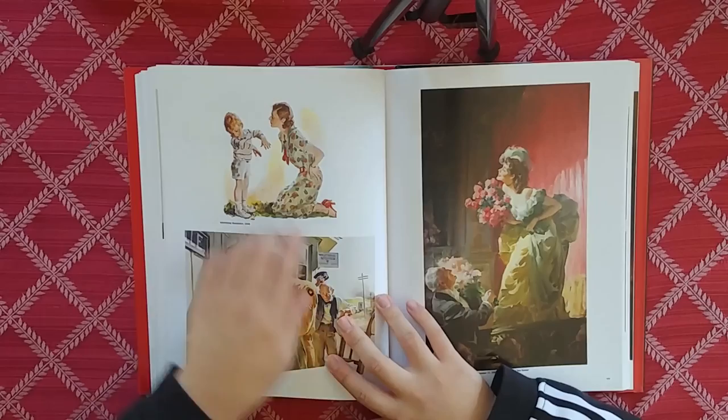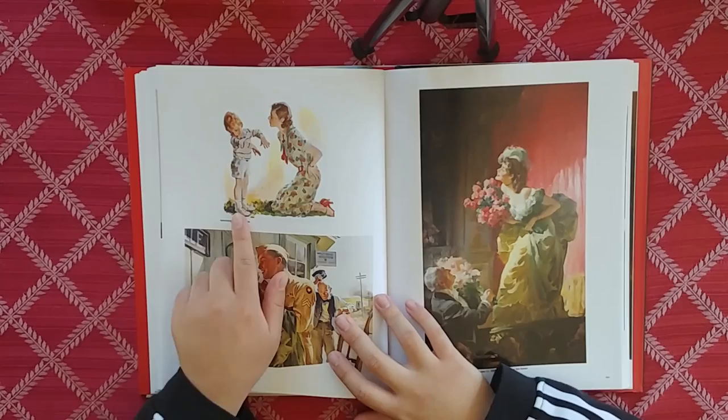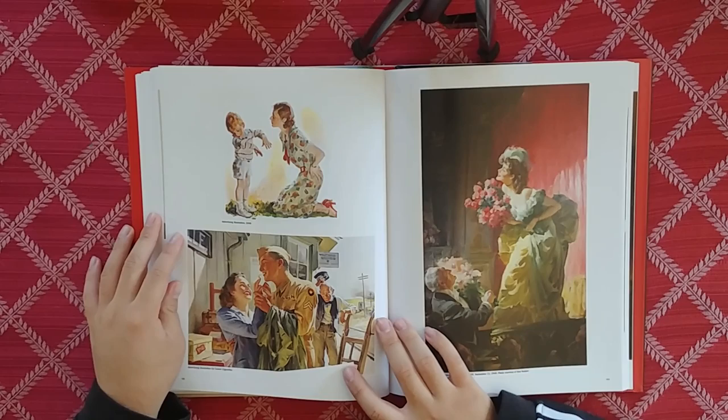Oh, we have a rambunctious child with his mother, and he just slipped and fell in the mud, and she's like, fucking again, dude. Billy, I swear to God, dude. I just washed these pants, that exact shirt, dude. And what do you do, dude? Five minutes in, you slip in the mud. Come on. Here we go.